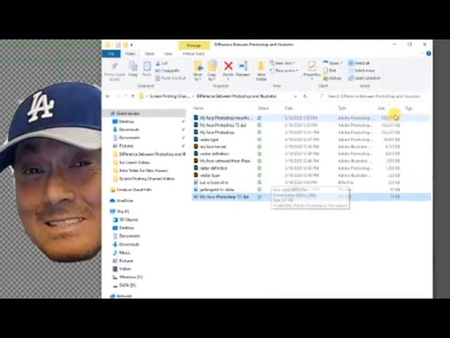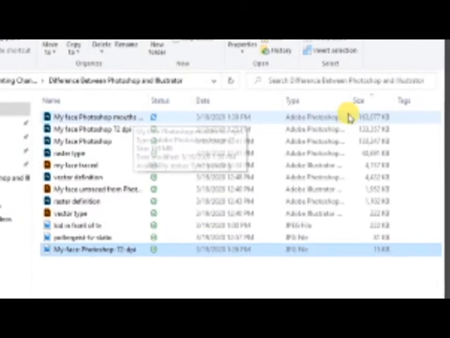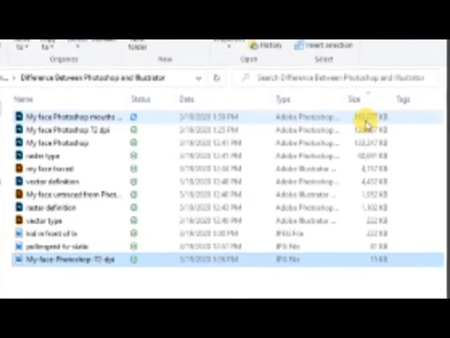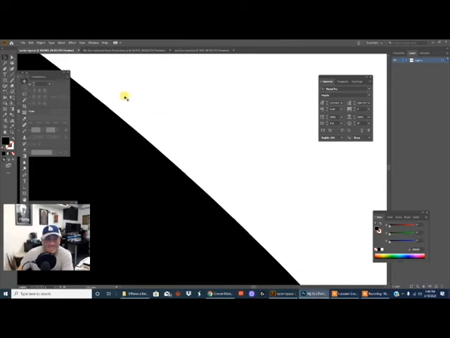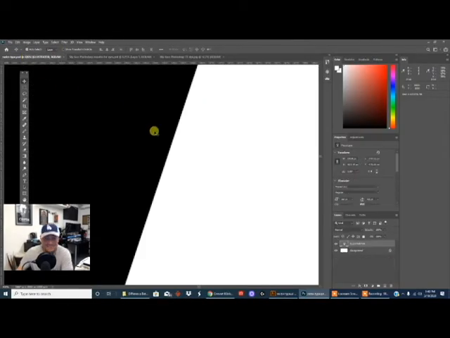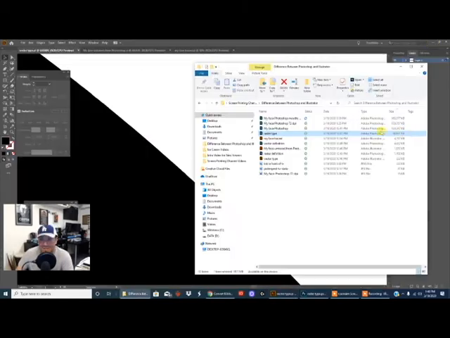Now, if you look at the size of these files, that mouth Photoshop file is almost 160 megabytes, excuse me. And the original one was like 130 megabytes. And just the type, where I was showing you the typeface, that one is approximately 39 megabytes or so.